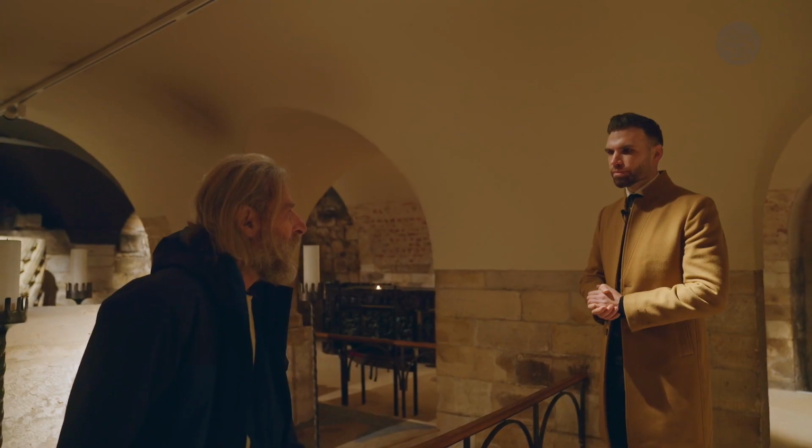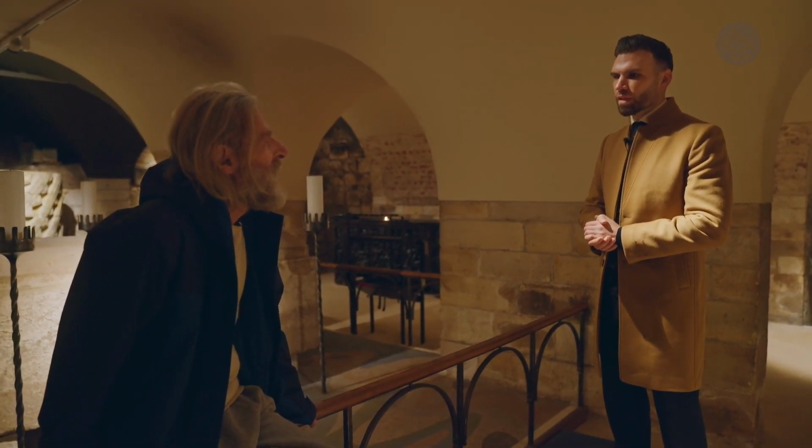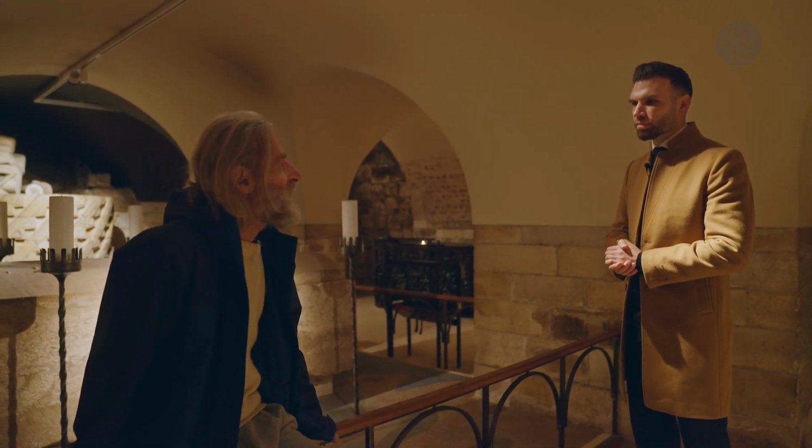He might have been unpopular in many quarters, but the ordinary people of York seemed to have really liked him. Okay. And when they heard that he was coming back, they were very excited. And as he approached the city, the story goes that thousands of people gathered in the city centre, and the best place to see him arrive was the bridge.